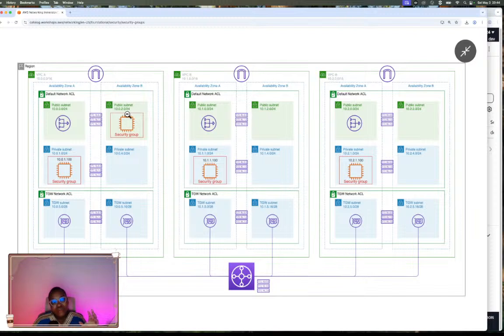Now, in this situation where we have allowed access in the network access control list, resources from VPC-B can access everything in our network access control list, and resources from VPC-C can also access everything in our network access control list. How can we go further and restrict which of the resources they can access? That's where your security group comes in.